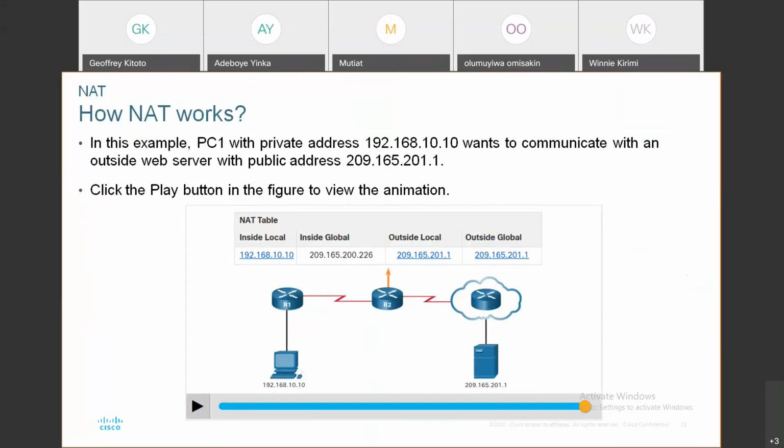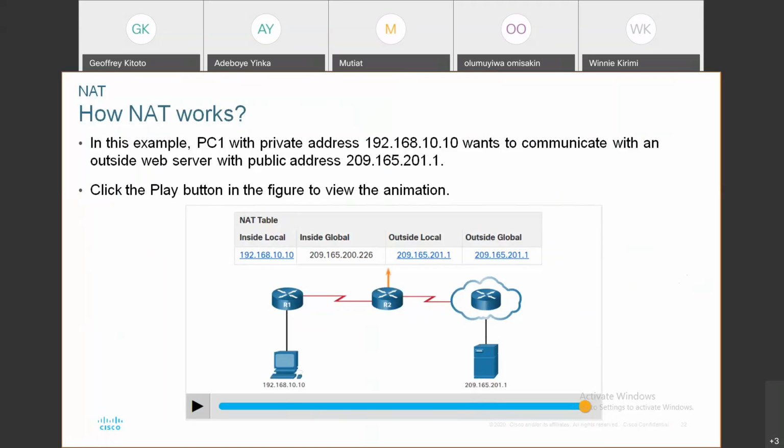So how does NAT work? This is a diagram that illustrates how NAT operates. In this example, PC1 with a private address 192.168.10.10 wants to communicate with an outside web server with a public address. On this end of the network we have the public IP address, the outside network, and the inside network has private addresses.